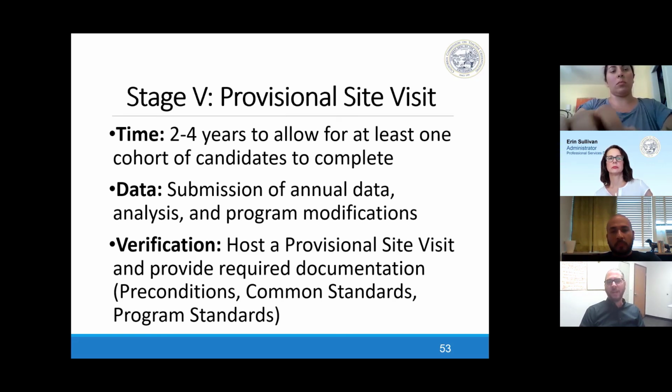You will also be submitting annual data every year, and the unit head will be responsible for submitting that annual data and then identifying any sort of program modifications. Generally, this will show up, as we will go over in a little bit, in your program review submission as you are heading towards the site visit. And so for the site visit, you will be resubmitting preconditions. You will have a program review submission. This is going to look a little bit different from what you did in stage 4, which was a standard by standards response. But luckily, you will have already completed that program summary and the matrix for your program.